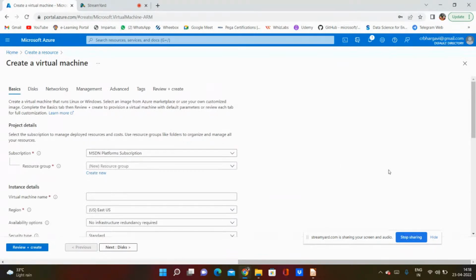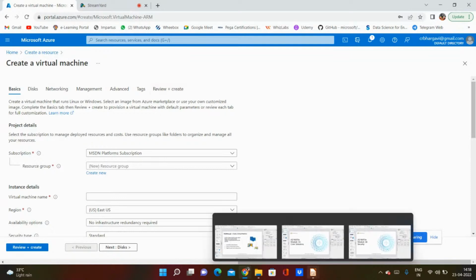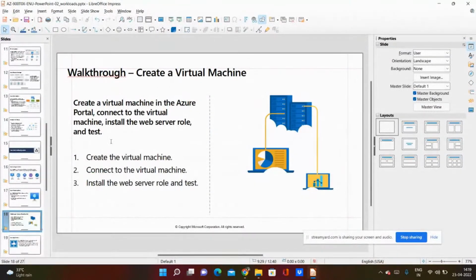We saw this yesterday itself, and you can give the resource group, and based on that you would be charged with the amount. This is the walkthrough of the virtual machine that we have done.